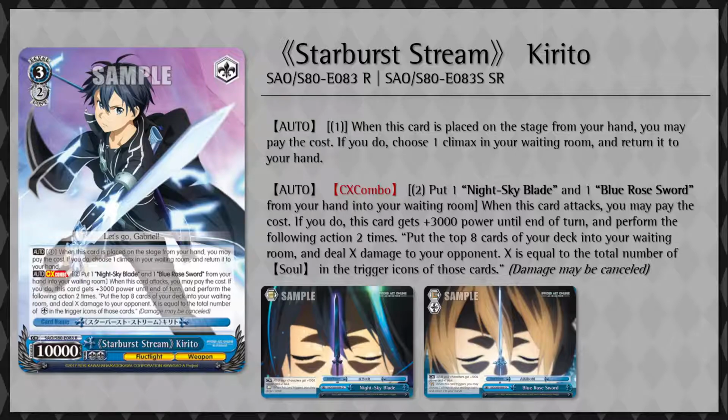Dude, don't tease it. I could do it. So I don't think this card's bad. You do it twice. I hate it. This kind of card is why I don't like Kirito as a person.